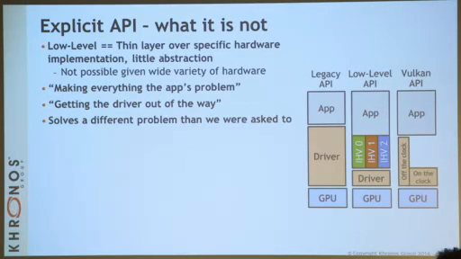And there have been some catchphrases in the last few years, making such and such the app's problem and getting the driver out of the way, and those aren't really problem-solving. That's not really what we did with Vulkan, at least in my opinion. And so, in a sense, we solved a different problem than we set out to or than we were asked to. But I think we solved the right problem, and I think we're better for it.